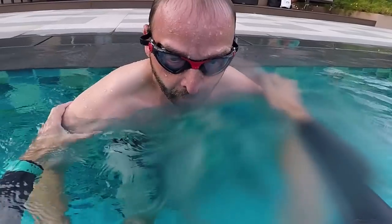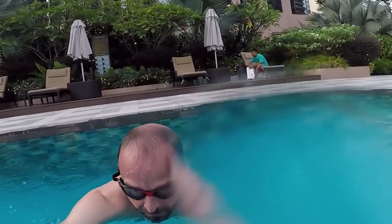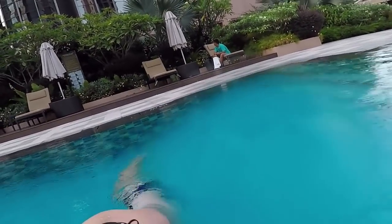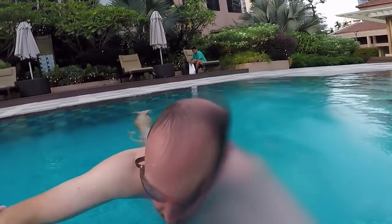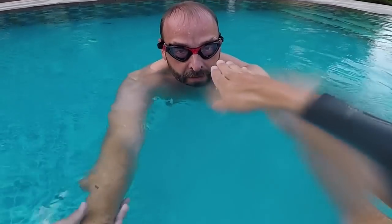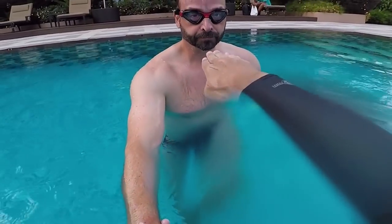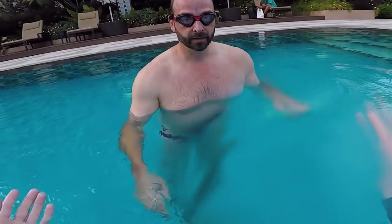Let's try. Come horizontal. Okay, now turn your head too much. You see your body below? It's twisting. Your legs are twisting and you become like this. And that's a mistake. What you wanna do is to not twist too much. When you swim, you wanna keep your body straight, swing a little bit, okay? But not too much. If not, you lose your balance, your legs open, and that's not right.